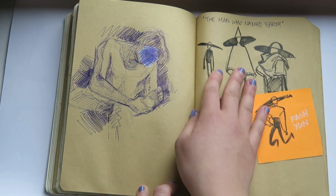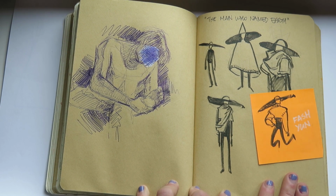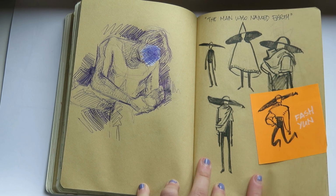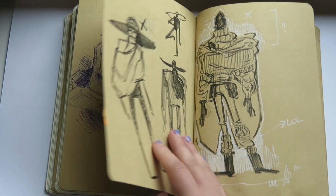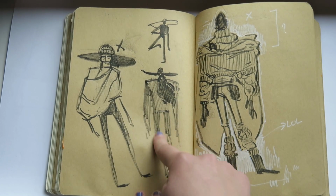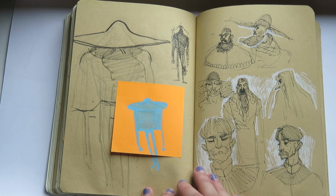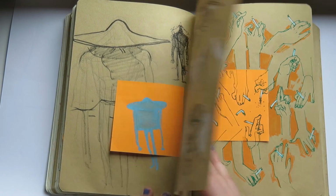And then my friend Kathy said something interesting about how she wondered who named Earth, who called our planet Earth. So then I had this concept for the man who named Earth, and I tried to do some sketches of this mythical little man with a big sun hat. And I tried a few different things, and I think I like this one the best, even though he looks kind of like a cowboy. But I didn't end up really landing on anything because I just went too many different ways, I think. But it was still fun to experiment with.